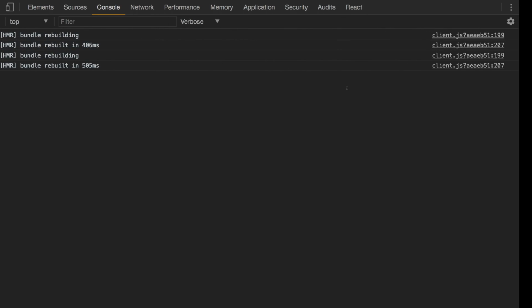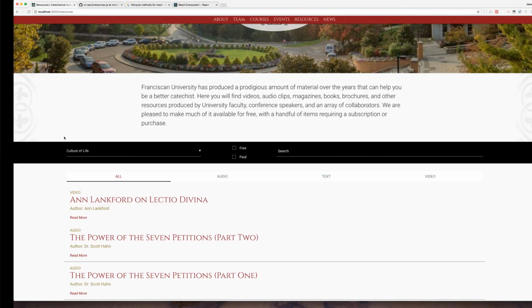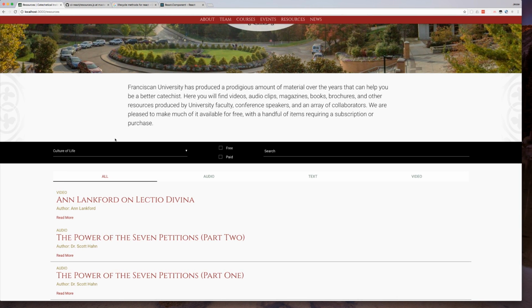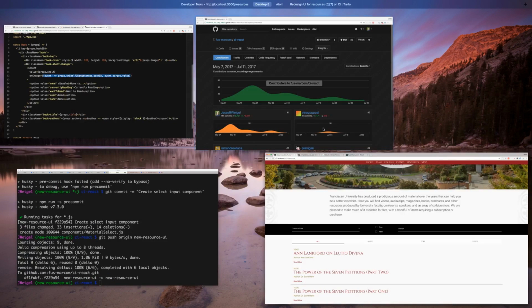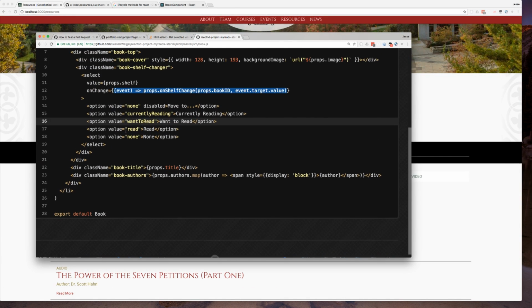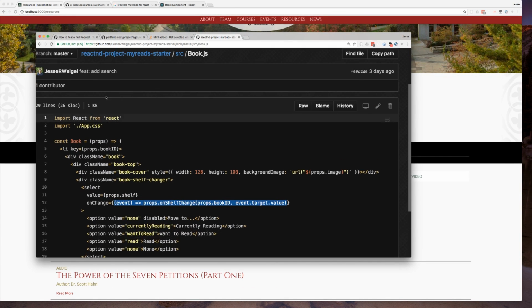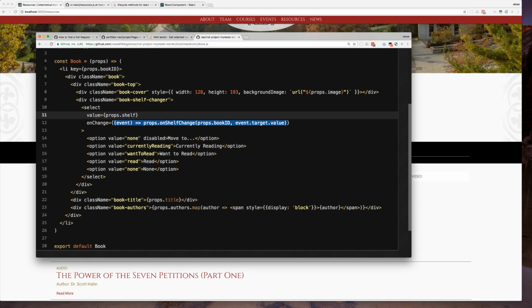Actually, let me look at this project again, because I'm pretty sure I have a select dropdown in the project. So is it here in both? Yeah, this is a select. It's onChange. Oh, okay, I see what's happening.